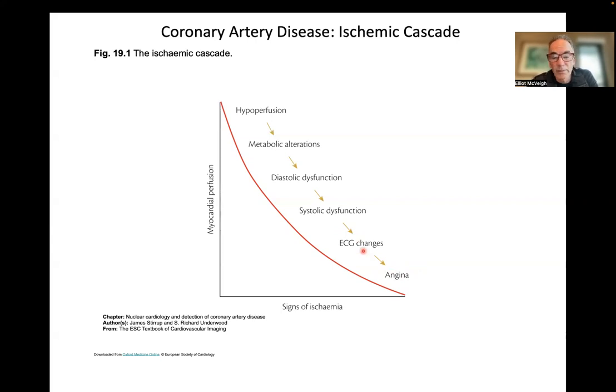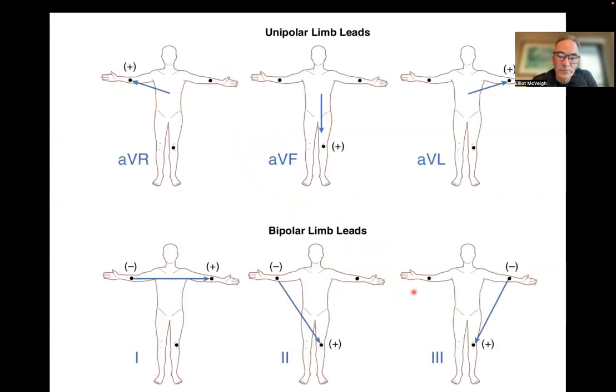And some people never develop pain and in fact have heart attacks and just think, well, I felt a little bad on Tuesday. And then you look at their heart and it's obvious they had a heart attack. The ECG is like an imaging technique in the sense that you have a signal and it has spatial coordinates, etc. But it's a classic way. It's very inexpensive. It's not terribly sensitive and specific in terms of heart disease, but in some cases where you have a severe heart attack, it's quite obvious what's going on.